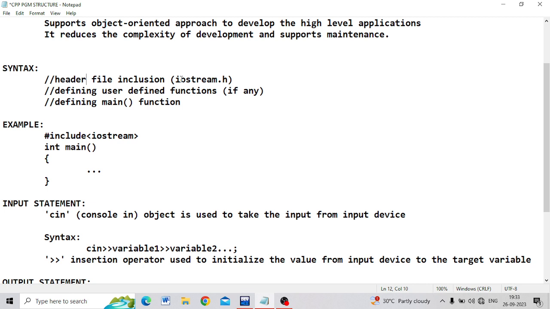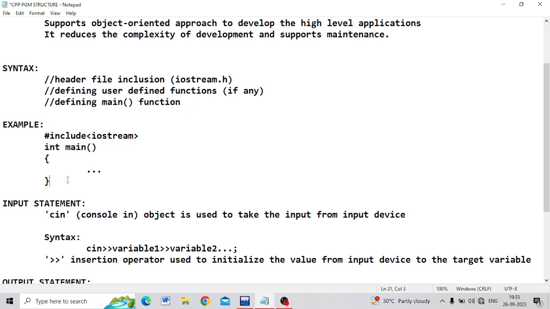In a stream you can find different kinds of items that can flow. So iostream is used to have the objects which can take different kinds of data and which can be processed in the application. Afterwards, if you have any functions or class elements, then you can declare them. Afterwards, you can have the main function definition as we have in our C programming.